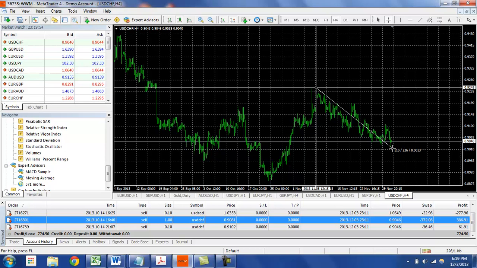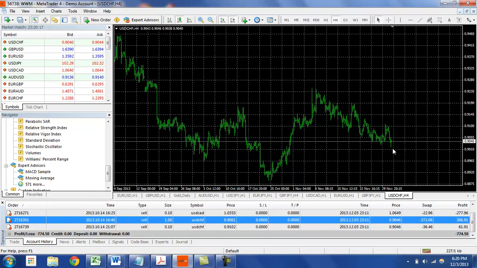236, being the second number, is the amount of pips between the two points. And the third number that you see is the price where the crosshair lines up. So this is always a good tool if you're trying to measure distances between support and resistance, or head and shoulders chart patterns, or whatever price action you're trying to measure. Your crosshair tool is the best way to do that.